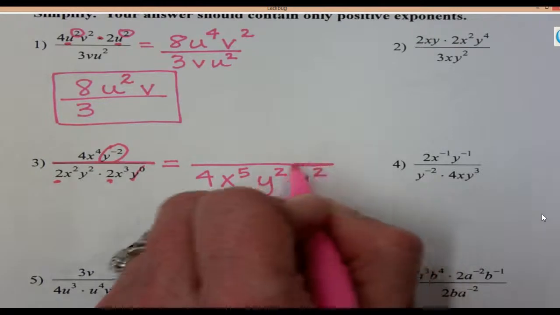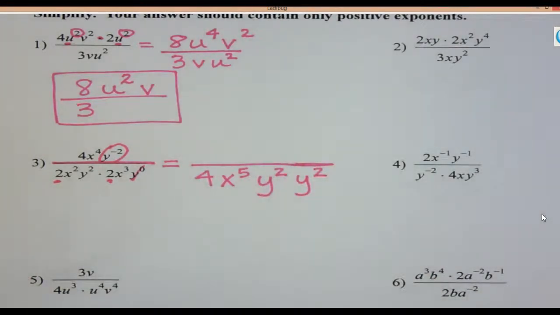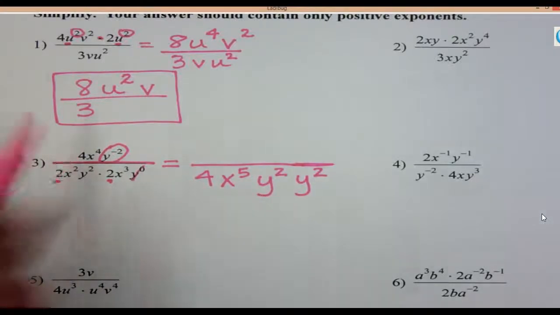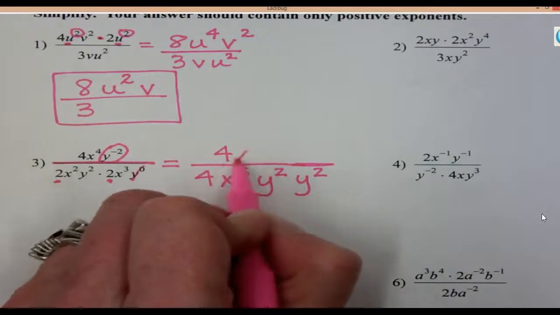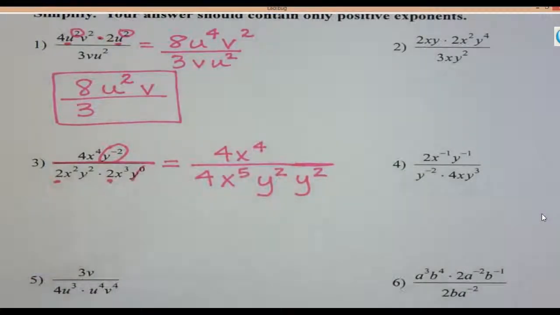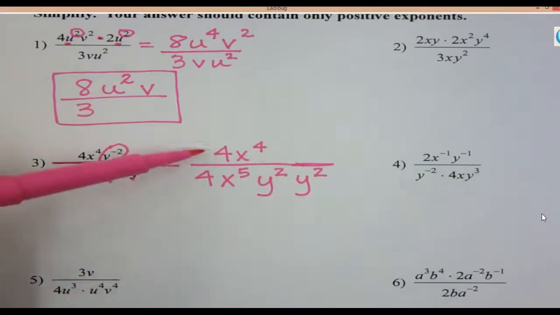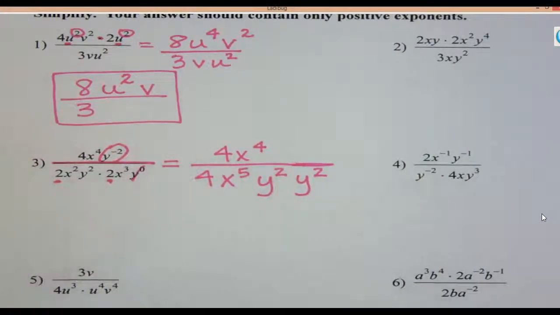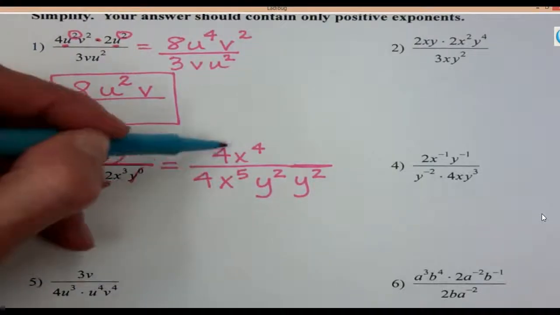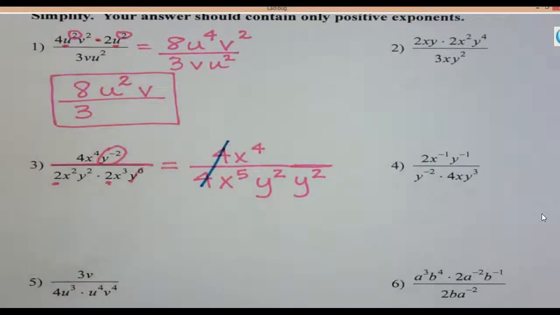And when he gets in that denominator, he's happy to be back with his people. He was a traitor on the other side. He's moved down to where he belongs. So he goes down to the bottom. I've got 4x to the 4th left. Now I kind of need to go to battle a little bit. 4 divided by 4, those are actually going to evenly cancel out. They become 1. They don't become 0, they become 1.